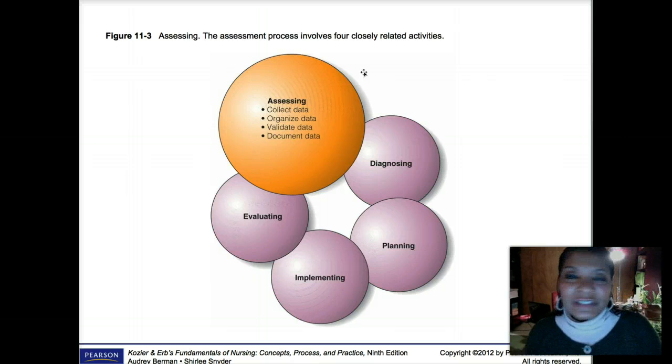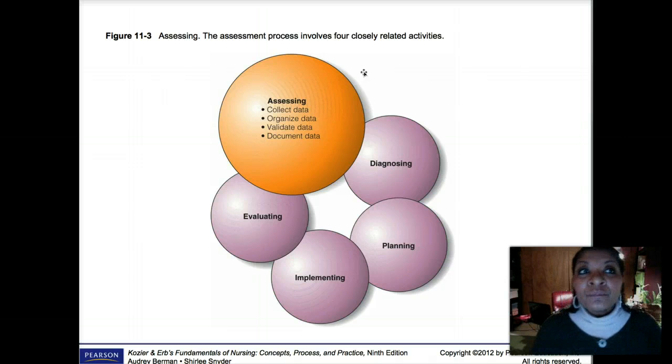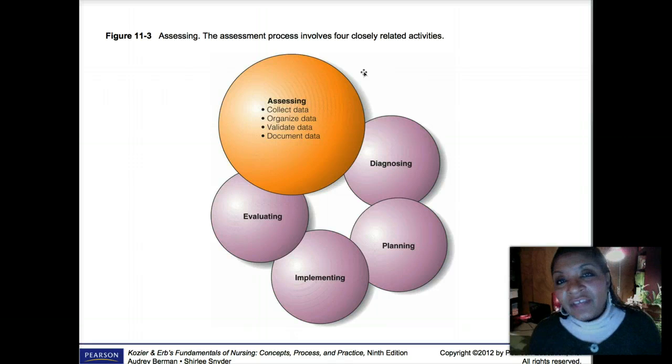So we don't want to document a blood pressure of 180 over 100 if we haven't double checked it, because the physician might determine his medical decision making on what you documented. The physical therapist might say, if that patient's blood pressure is 180 over 100, maybe I won't have them go through physical therapy today. So you see, everything that you do has an accountability element to it, because other people on the team, your patient's care, are derived out of or impacted by the data that you collect and that you document.